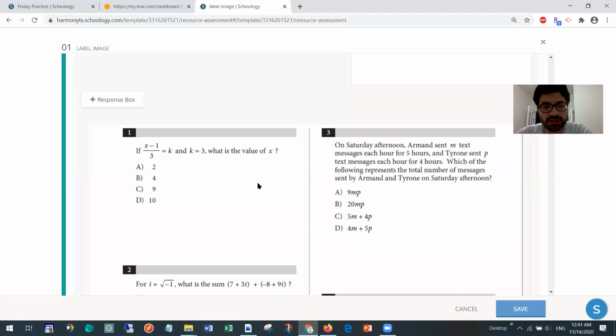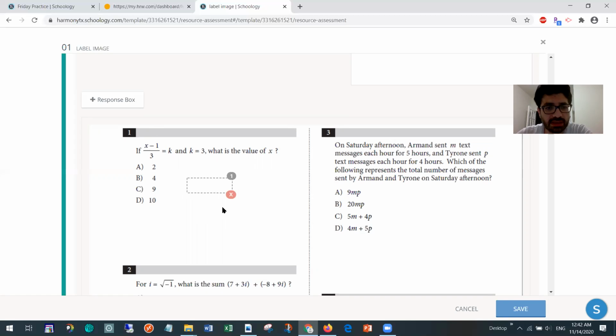All I need to do is create response boxes, because these are not clickable, right? Let's say your students solve this and find the answer, let's say answer C. How are they going to select this, and how is Schoology going to know if the students select A, B, C, or D? It's easy. You need to create response boxes. When you click on this one, Schoology creates this response box. You can move this around on this area. So let's put it here. Students need to type their answer here. Actually, they are not going to type it. They are just going to drag and drop, which I will show you in a minute.